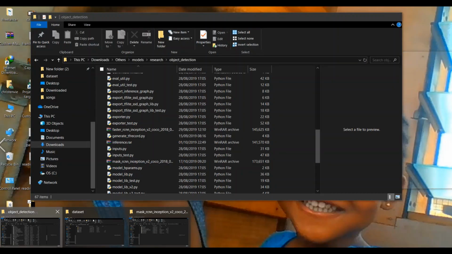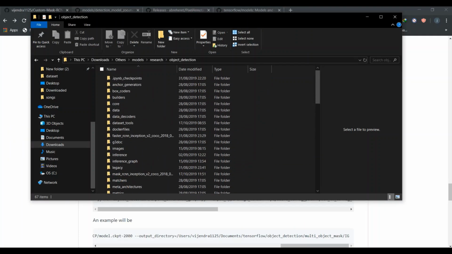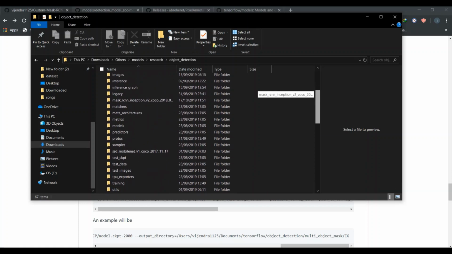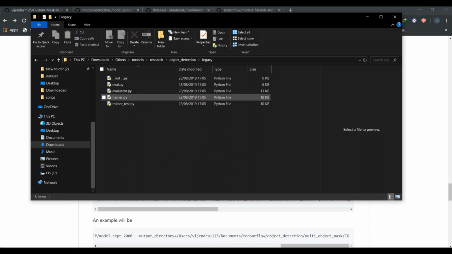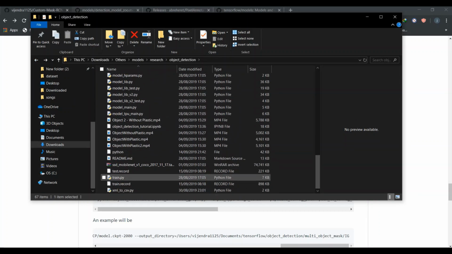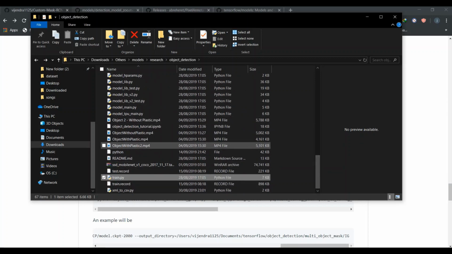Let's go to legacy. So we have the legacy file here. All you need to do is take the train.py file and place it in the object detection folder. It's usually placed in the legacy folder, so you just take it and place it in the object detection folder.